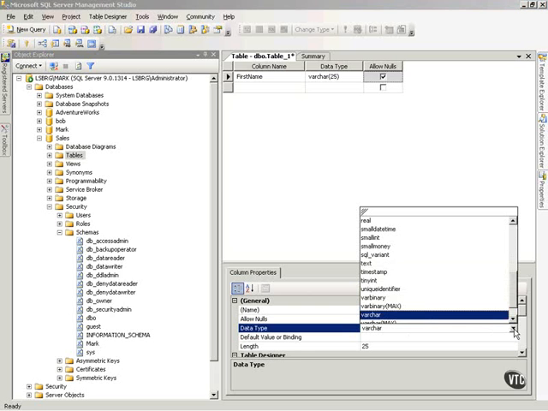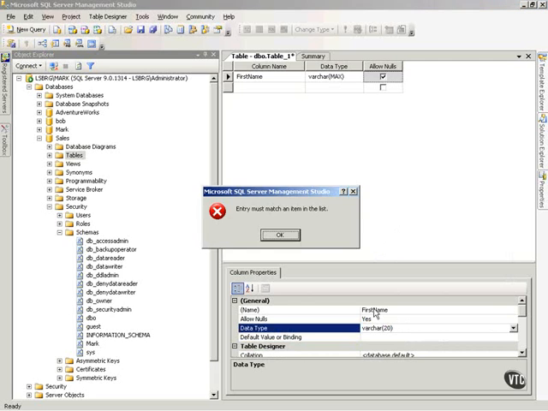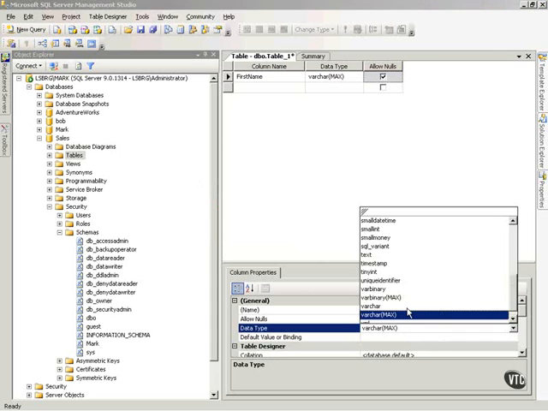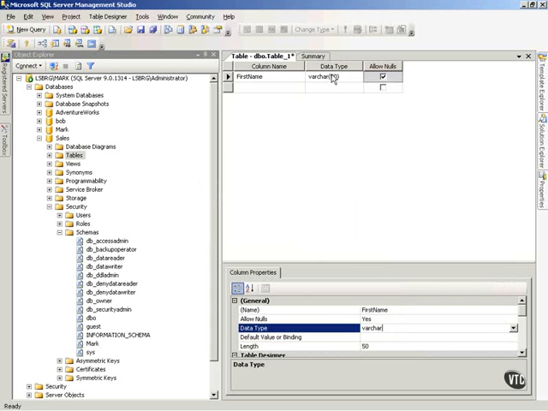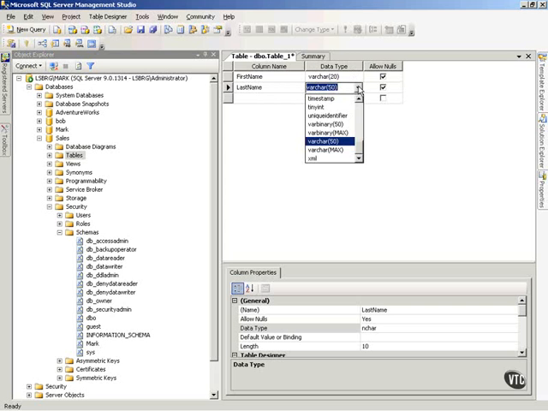Notice something they added this time, varchar max. And that comes out to varchar 8000, but I'll take it back to what I had, varchar 20. Yeah, and then set it up here to varchar 20. So now let's go on with the other columns. Let's put last name in here, and again we'll do varchar 20. And you'll also notice I could choose those right here.